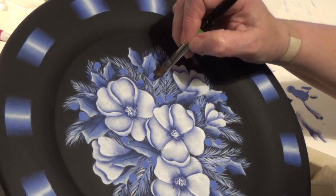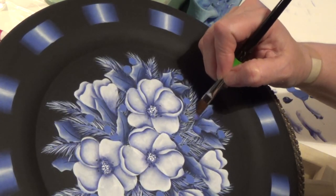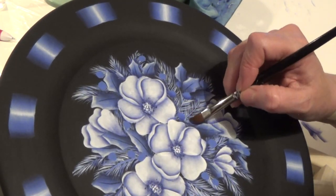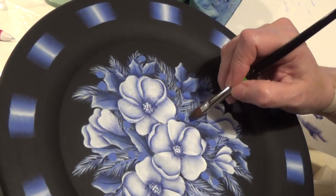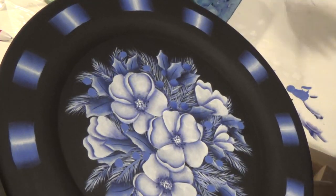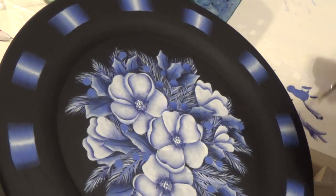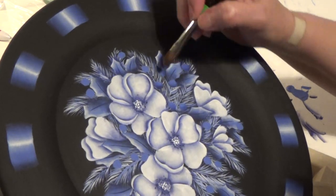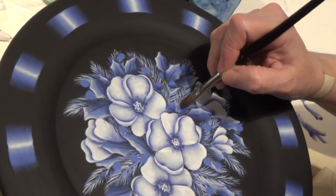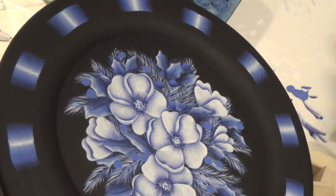You're going to have to float this shading two times. Actually, this one is underneath this, so I'm going to do it on this side. Just work all the way around your piece with these berries. I'm just going to work on these few right here so you can see the finished part. Okay, they're pretty dry, so I want to float that shading again. Remember, you have to make sure that they're dry before you repeat a float or a shading or go across one, because you'll just remove it.